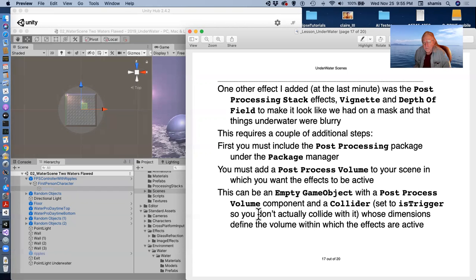I can make an empty game object that has a post-process volume component on it, and that collider. I don't think it has to be set to is trigger, but you can. And the dimensions of that collider define the volume within which the effects of the post-processing stack are active.